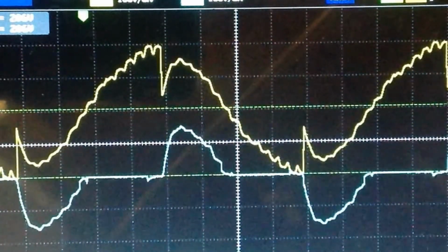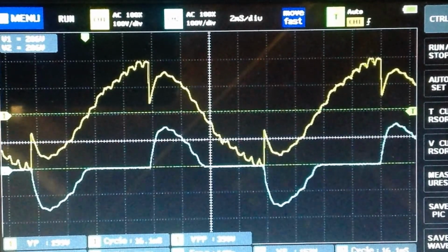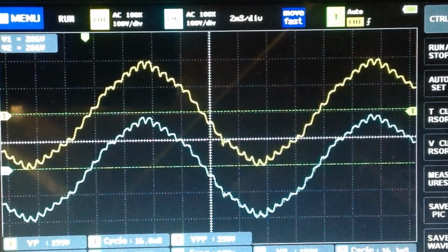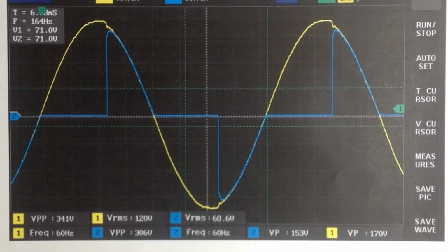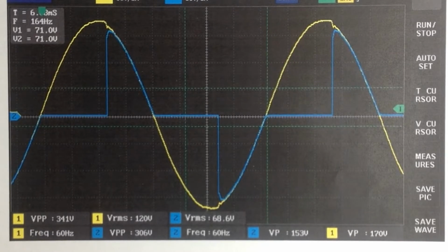I guess I better shut this down. I'm running a 500 watt lamp on a 600 watt dimmer, so I'm pushing it pretty hard. Okay, lamp is off. Now we'll do a shutdown. Okay, now let's see how these various power sources respond when connected to a 500 watt lamp with a dimmer on it.